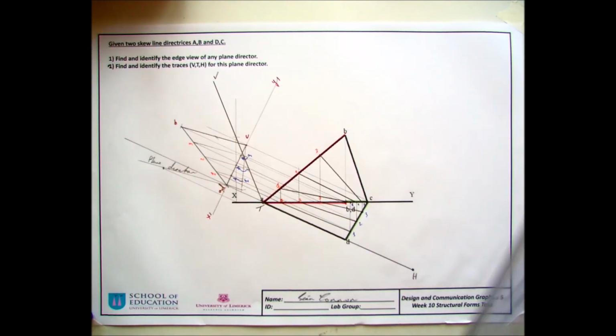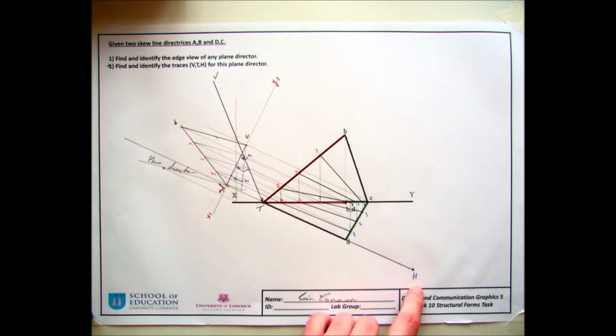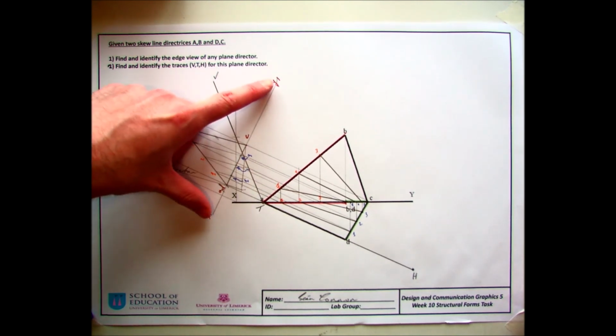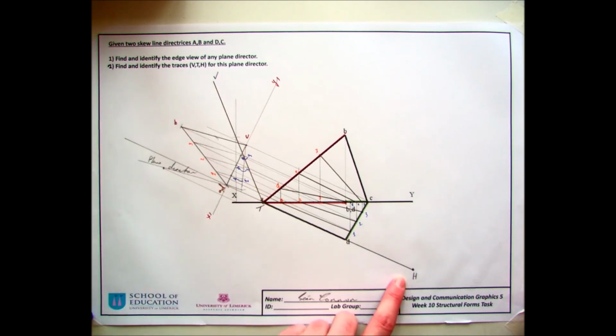VTH. Now I know that can be a small bit confusing seeing how this auxiliary view is being cut by your VTH. If I was doing this again, what I'd do is move my X1, Y1 line further up just to keep it out of the way of the VTH, so that they don't overlap. But once you have that completed, you have the question done.